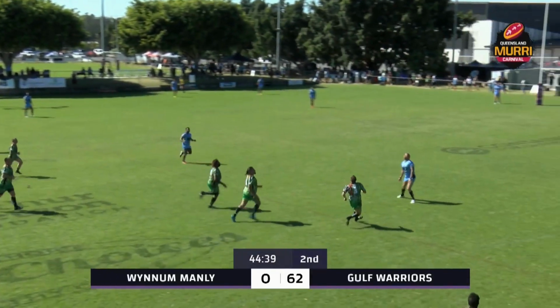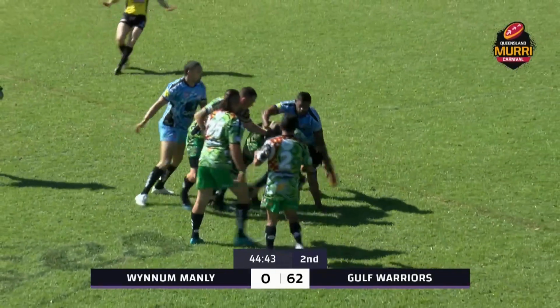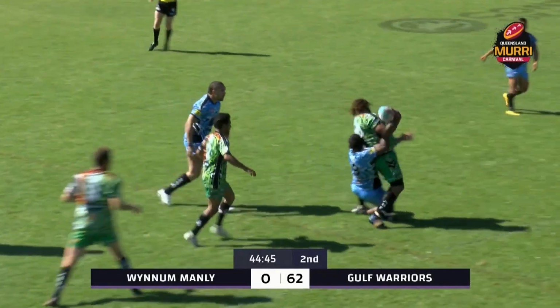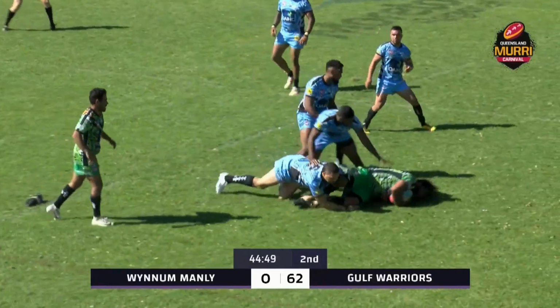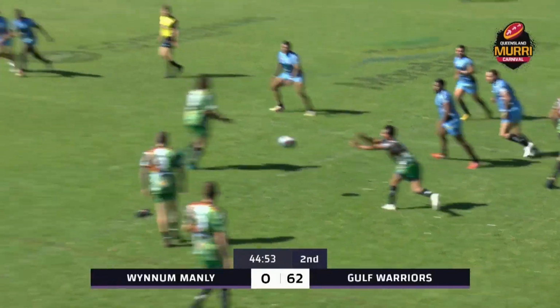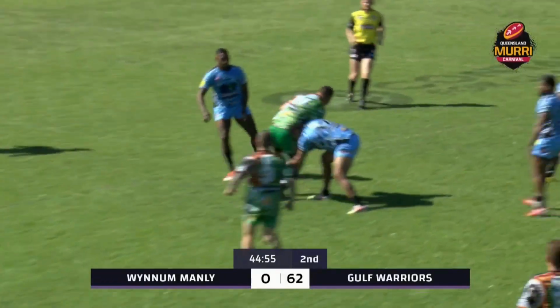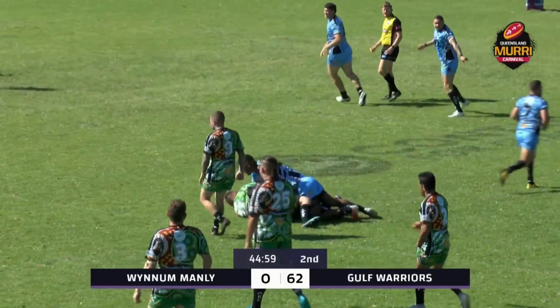But hopefully Wynnum can find something as they go short again. Well, it worked last time for them and tapped back, and that looks like, yes, it's picked up by Wynnum Manly. So a good little knock back there, and there's our man on the spot, Shannon Mooney. He's everywhere, Shannon Mooney. He's tried his heart out today for this Wynnum side. Yeah, he's been doing well, and also their number 11 there, Hayes.